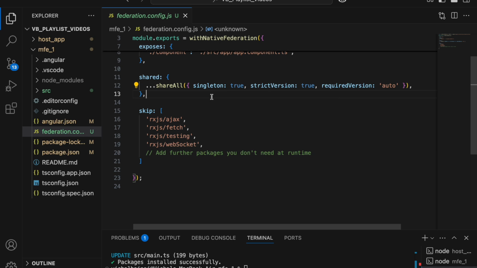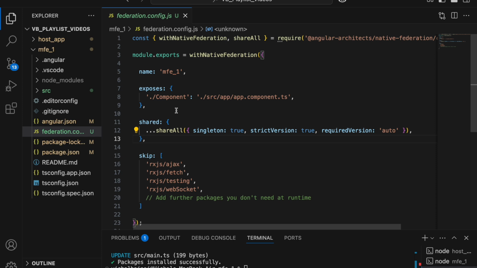And then if you can see the last array, that is skip, this lists packages that should not be included in the shared dependencies. This is useful for excluding modules that are not needed at runtime, and it basically helps in reducing the bundle size.